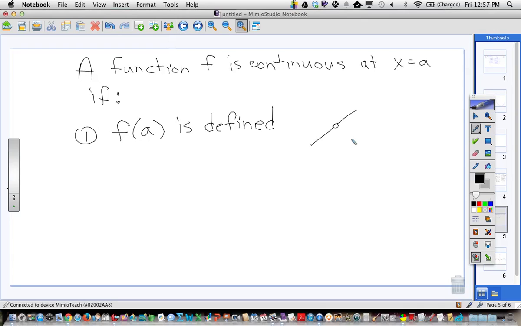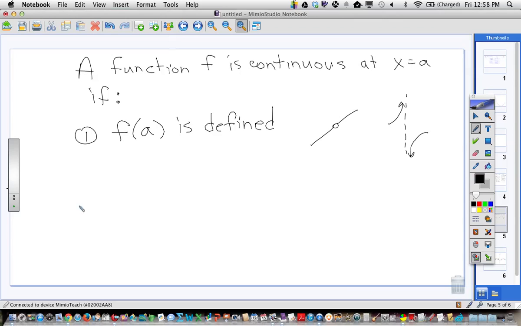We talked about you shouldn't have to lift your pencil, right? So if you have a hole in the graph, you have to lift your pencil, that kind of thing. Again, that's kind of an informal definition, but that is discontinuous. Another thing that would violate that would be a vertical asymptote. Those would be the two main things that would violate that right there. And so again, those would be examples of functions that are not continuous.